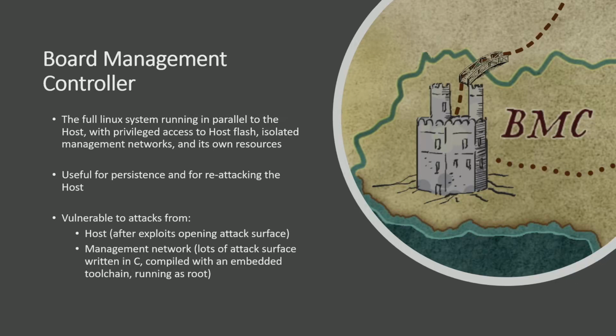We probably should use it more. The pivot from the host to the BMC is not hard. And once you're on the BMC in highly restrictive environments, maybe that's a question for you to think about: are you filtering requests coming out of the BMC? And where can those requests go? Assume that if someone can compromise a BMC, they can compromise all the BMCs if they can talk to it. We can do a lot at the network layer to restrict the ability to come out of one BMC and then take over all the other ones.